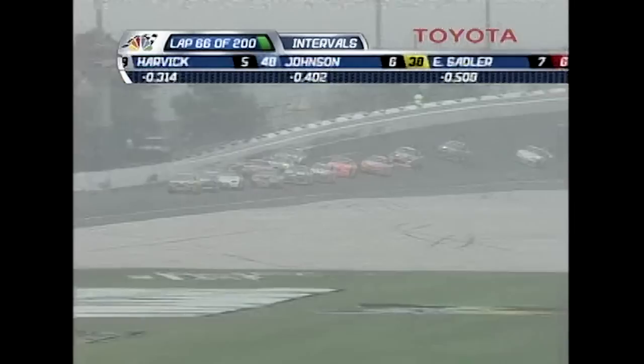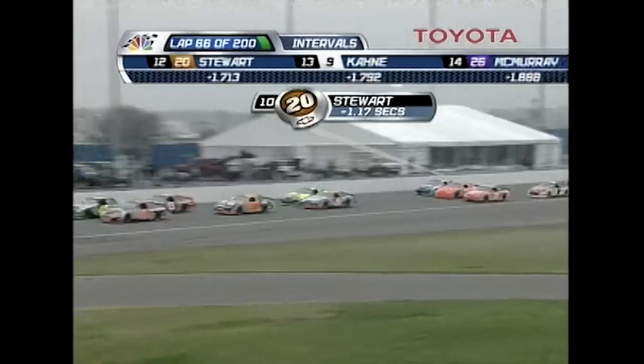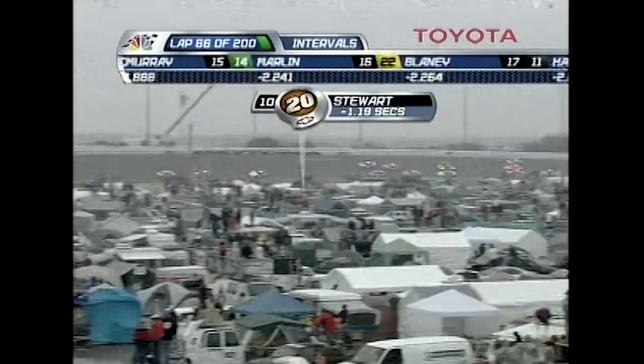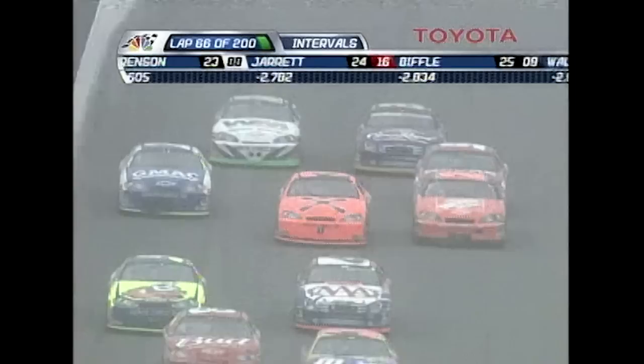Alan, what's he said on the radio? What do you think? Well, first of all, Wally, I don't think it's himself that he's mad at, if you know where I'm going with that. And second of all, this is the part now in this run on this set of tires that they'll start to get concerned about. Any handling deficiencies that your car has are going to show up after 15 laps. That's when the tires start to give up the grip that they've had when they're brand new. So now we're going to see if Tony Stewart's got anything he needs to compensate for on the next pit stop, because now we're beginning to get to that point where they've run 15 laps on this set of tires.